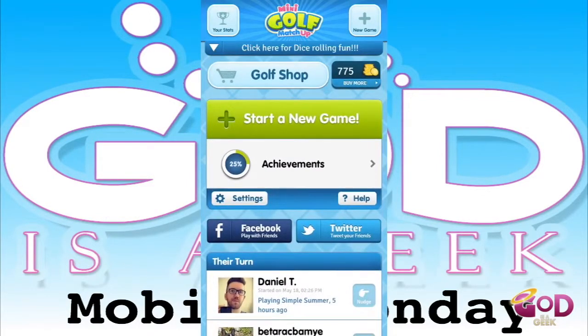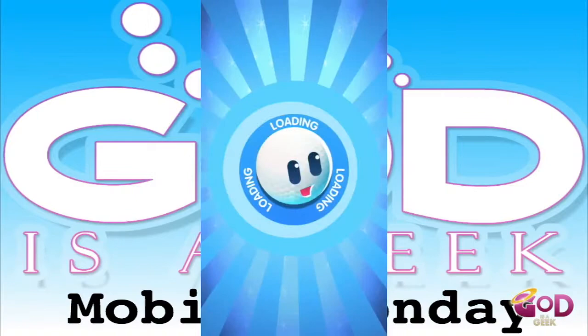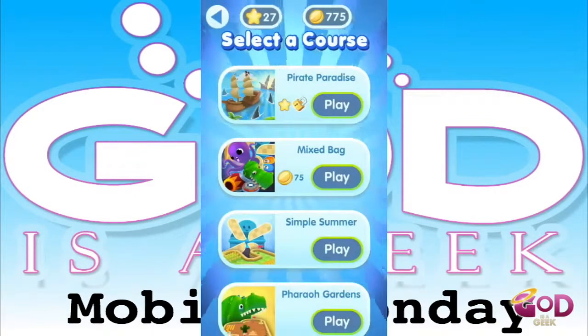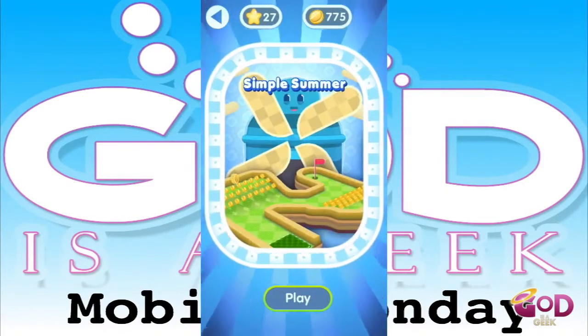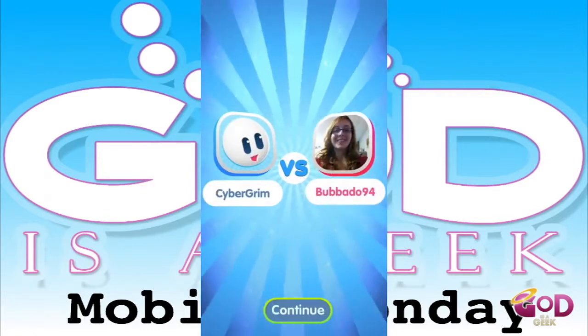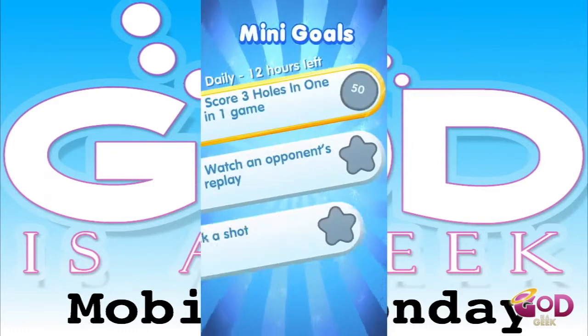You can also, if you don't have any friends on your friends list that are playing the game at the moment, start a new game with a random person. So, seeing as none of the people on my friends list have made their move yet, we'll do that. We'll choose a random person, and hopefully there'll be somebody to play with. So we'll just pick an easy one. We'll pick Simple Summer and play some games. Wait for it to load. So we're playing against Bubado94. Fair enough. Let's see if we can beat them.